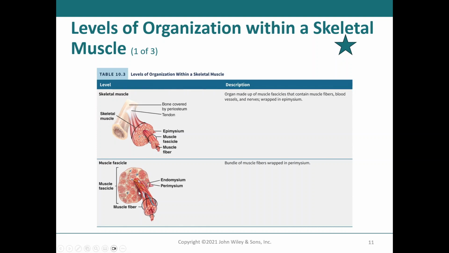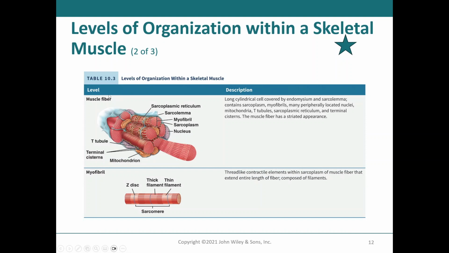But as you can see, they're organized in a way that they're compartmentalized so that they can stay in these very certain or strict kind of fiber lines, so that they're doing the best job that they can in the orientation that they're laid down. Next, we have the muscle fiber. This is where we can see all of these smaller myofibrils that are within the muscle fiber.